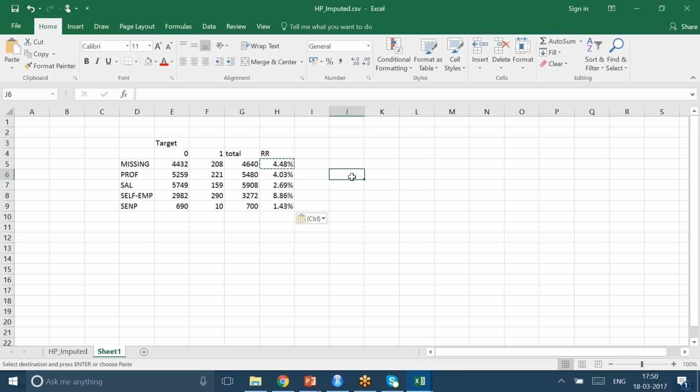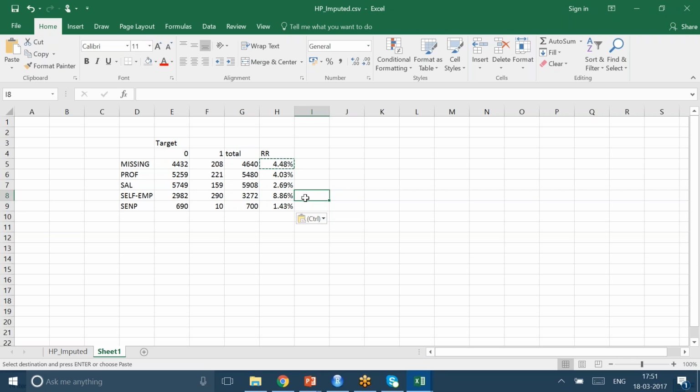Self. Yokesh, for which category should you have the highest beta? Self-employed. So for self-employed you should have the highest beta. See, when the trend is like this, the beta has to be positive. When the trend is like this, beta has to be negative. When with increasing value the response increases, you need the higher beta.